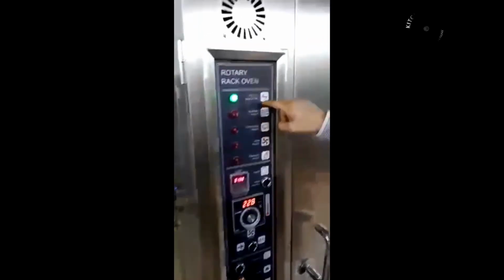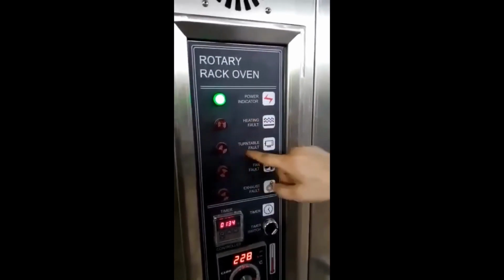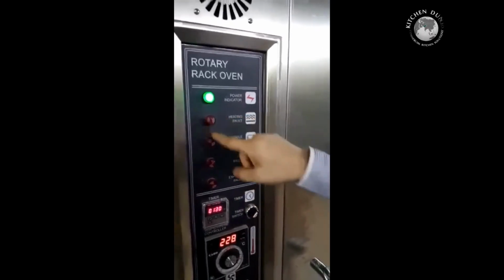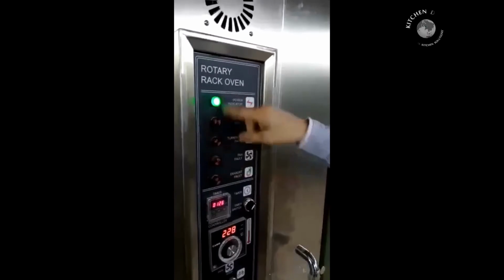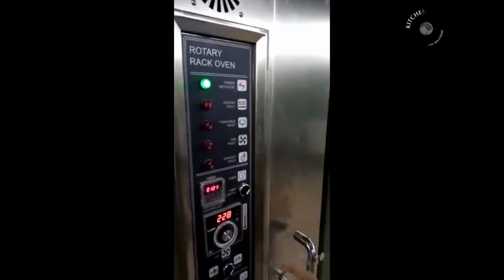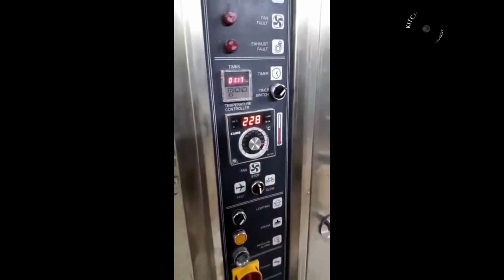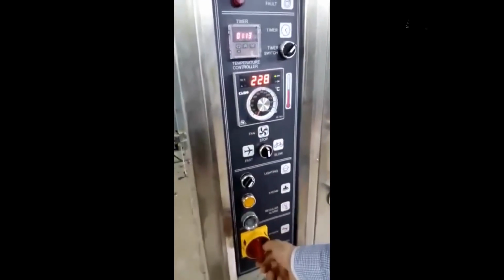These are the fault detecting mechanism. If there is any heating fault, if there is any turning rotation fault, if there is a fan fault or exhaust fault, the oven will signal you and you'll have to do the needful to fix. But these errors come very, very rare if there is an actual problem. Now when you are about to switch off the oven, you just stop, turn the temperature down to 0, and switch off the power.